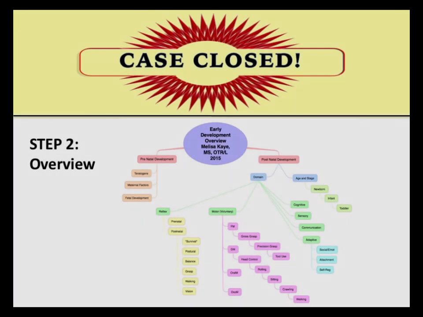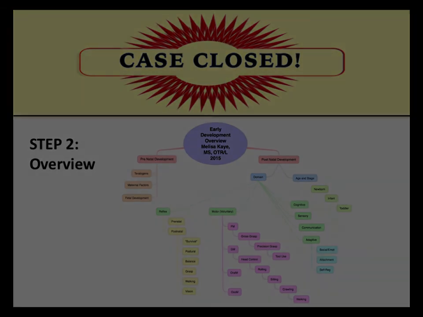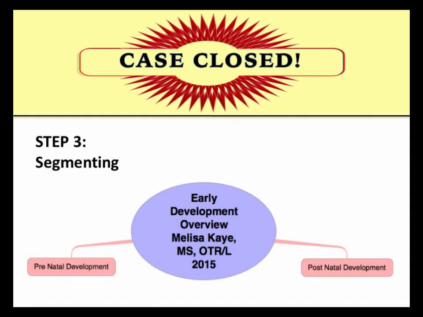Another strategy I used was a visual model. The first exposure to the model shows the overview. It's a bit overwhelming and may be difficult to digest, so it's used only as an overview and an introduction. Then, the solution to the overwhelm is to segment the information in the visual model so that the student can learn in more manageable chunks.